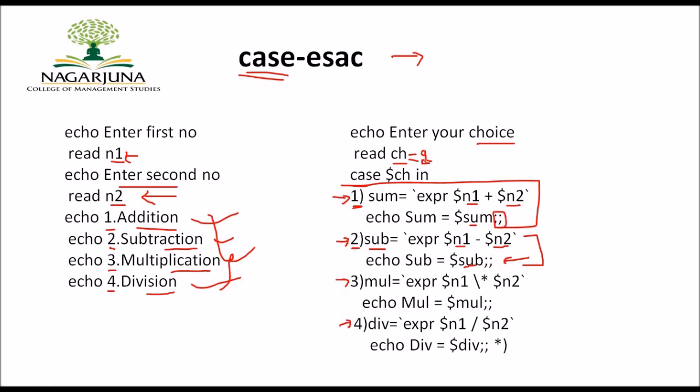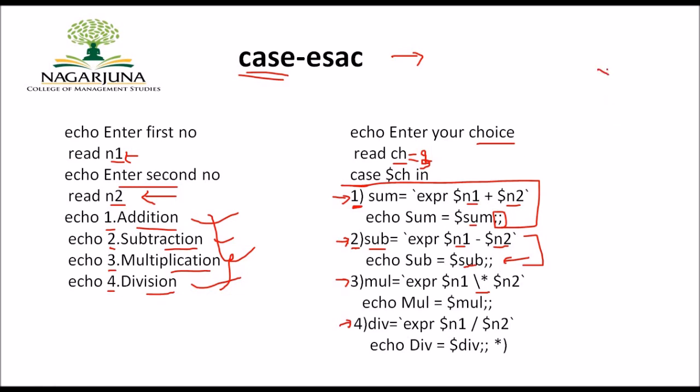And if my choice is 3, it is matched with 1. 3 and 1 do not match, 3 and 2 do not match, so then it goes for the third option, 3 and 3. Your choice 3 and label 3 are one and the same. So since they are one and the same, now you can perform the product operation. So this is your product operator in shell programming.